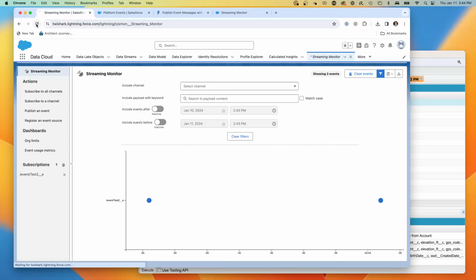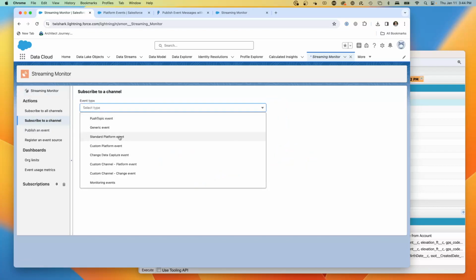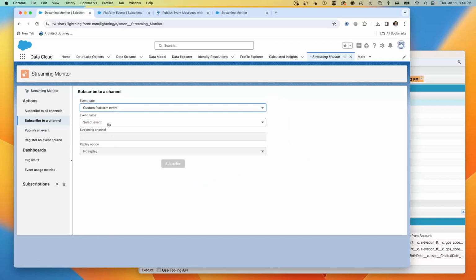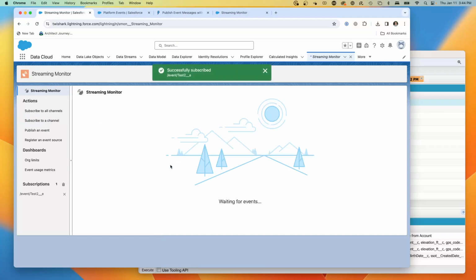Now, if I refresh, I've lost my subscription and I don't have those events. But because I know there's a limited number of these, I could go subscribe to a channel, custom platform event, test 2. Now here is the key. I know there's a limited number, so I can say replay past events in the retention window, and I can subscribe.